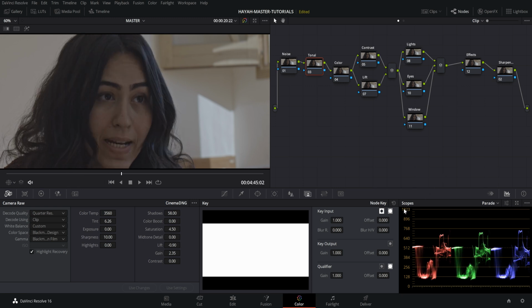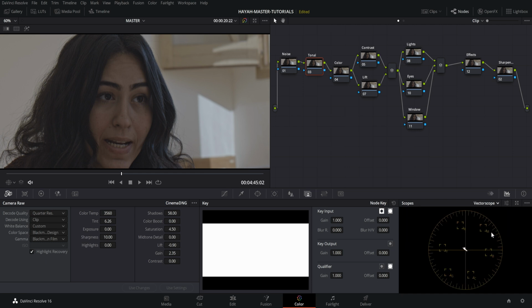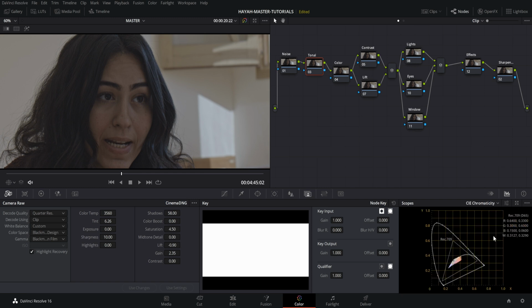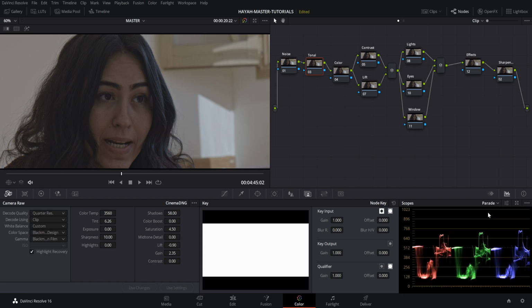All right, so now we're gonna look at the scopes. On the right we look at the scopes, and what do we have? We have the parade, where we can see the red, green, and blue channels. We can see the waveform, where we see them all combined. We see the vector scope, and then we have the histogram, and then we have the color space. The most typical one you're gonna begin working with is the parade. So we look at the parade, and what do we see? We see that the tonal range of the scene is kind of flat, compressed. There is a lot of empty space at the top, and there is some empty space at the bottom as well. So what we're gonna do?